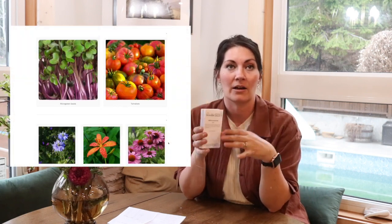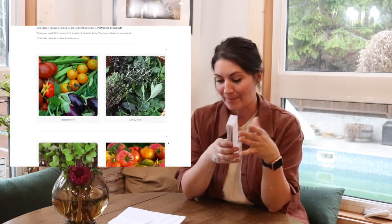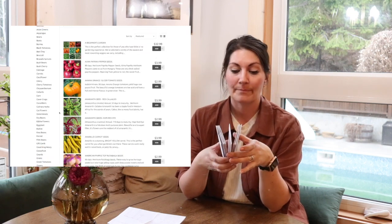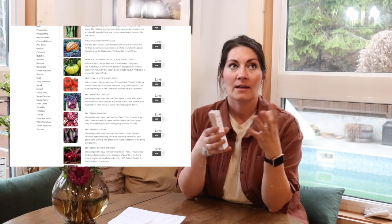Traditionally used as a medicinal plant with strengths in purging parasites. Huh, I wonder if this would be good around the chicken coop as well. Beneficial for them. And there are 200 seeds in here. What I like about this company is just the amount of seeds that they sell. A lot of companies will give you 40 or 50, but these are, for the most part, 100 or 200. Besides the climbing vine varieties, they give you a little bit less because they are larger.